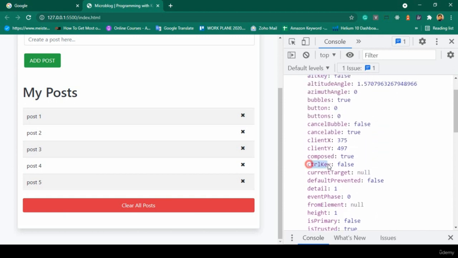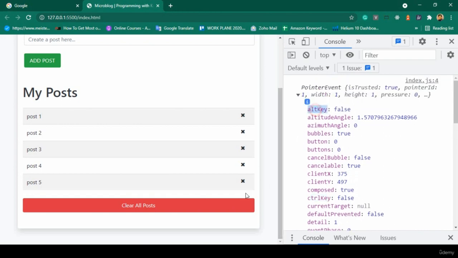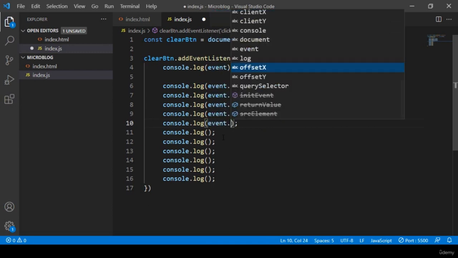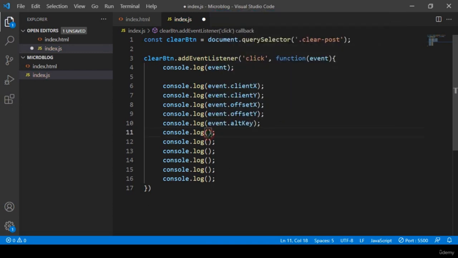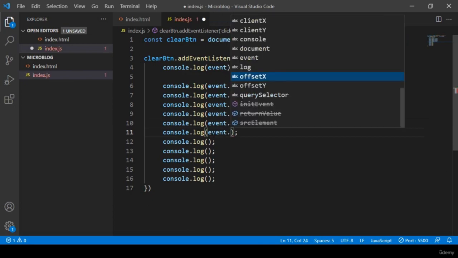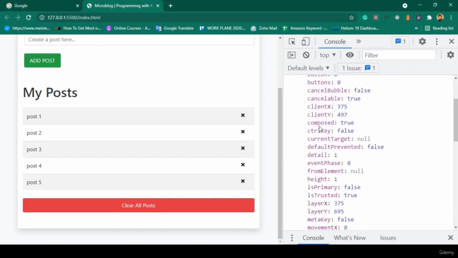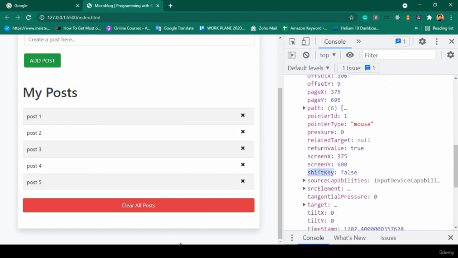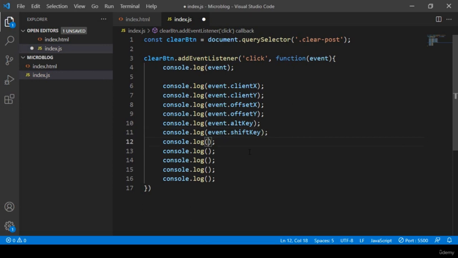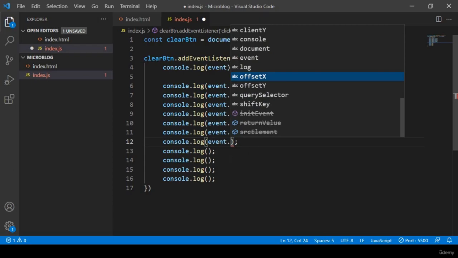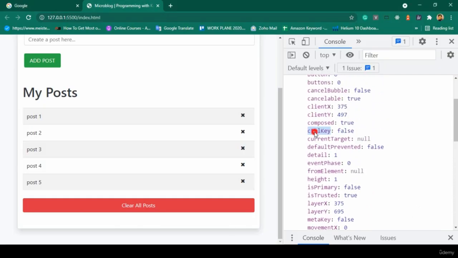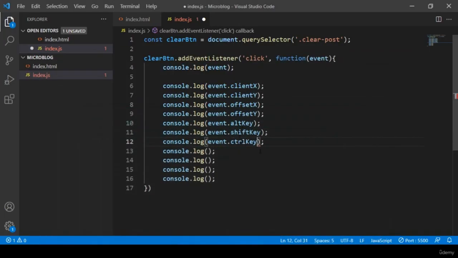And also there is another one, the control key. First of all, I want to display the alt key. With this event, I want to display that alt key, and then with this event another one, the shift key. If you go, there is a shift key, right? I copy it. That will be the shift key with the event. And with this event I want to access another one, the control key. Here they have the control key. I copy it. Now that will be the control key.